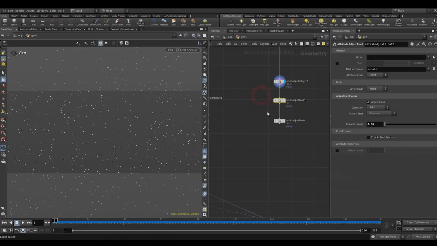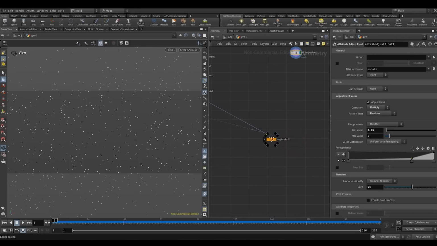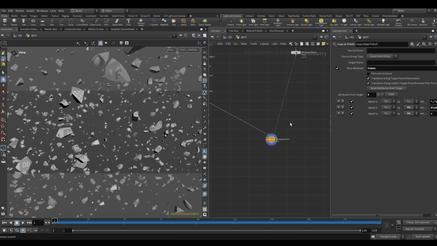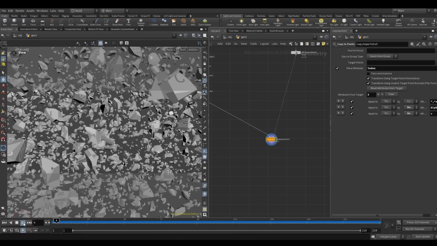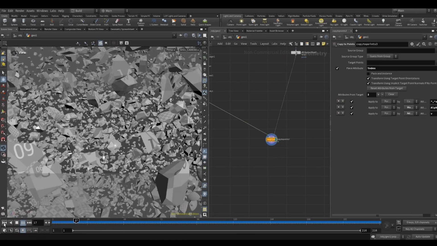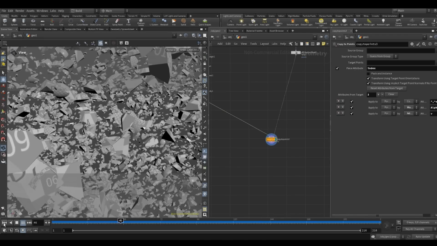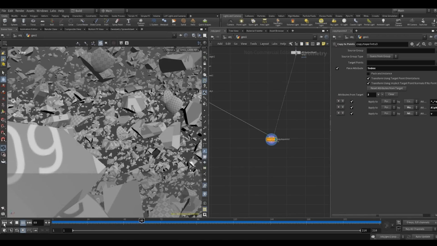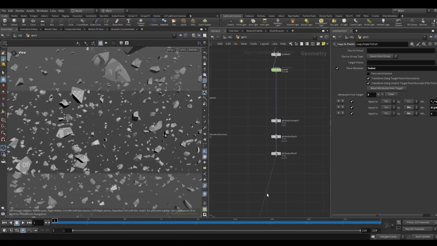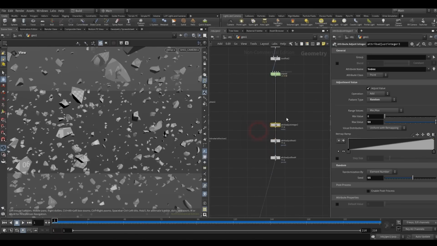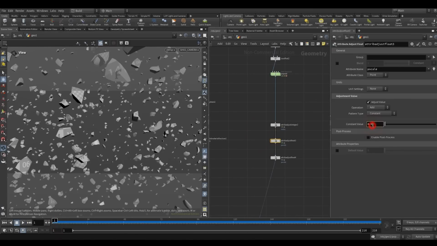And okay, we check. We have our pieces. So let me decrease the size.